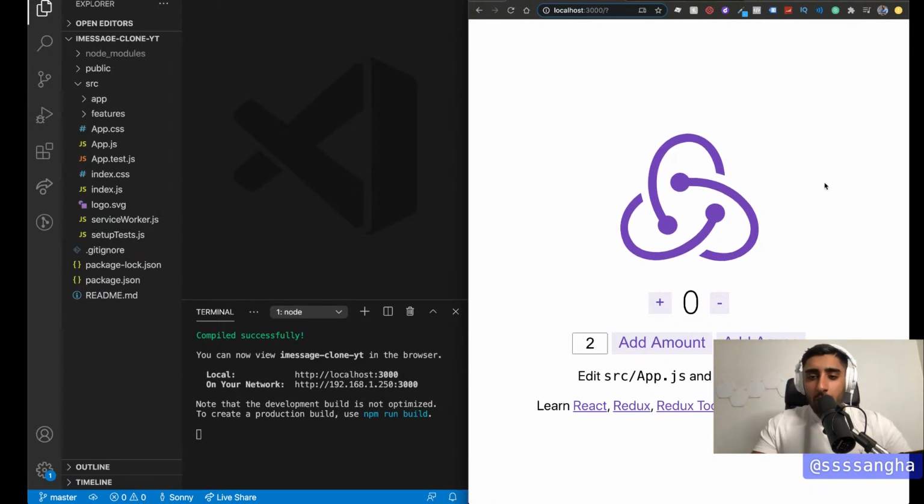Now, when you get to this screen, everything here is being powered by Redux. Redux is a state management tool, and that's going to help you manage the data flow inside of an app. So here, if I do 20, add amount, you see it adds by 20s. If I do add async, there's a little delay, and that's meant to mimic a network request and things like that. Okay.